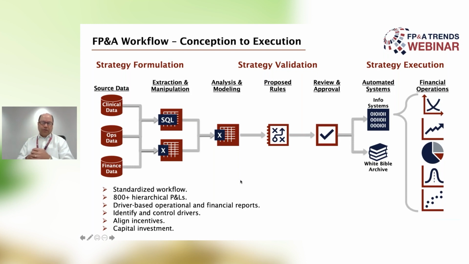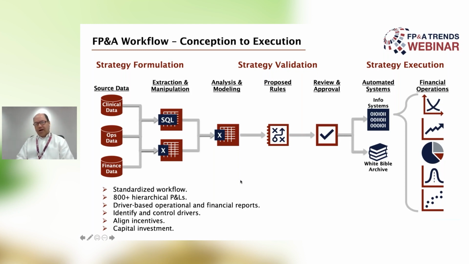Every documentation of every rule set then requires review and approval by various stakeholders, whether it's a small team of physicians or at the enterprise level, whether it's our governing bodies. So they will then review and approve those rules, and then once they've approved that, we will then program those rules into our automated systems, as well as then archiving them for later reference in the event that we need to go back and reconstruct a set of rules as they existed at that time.